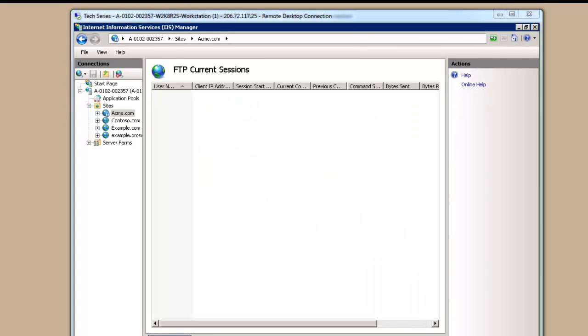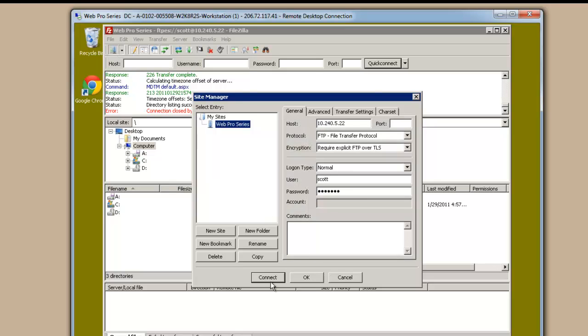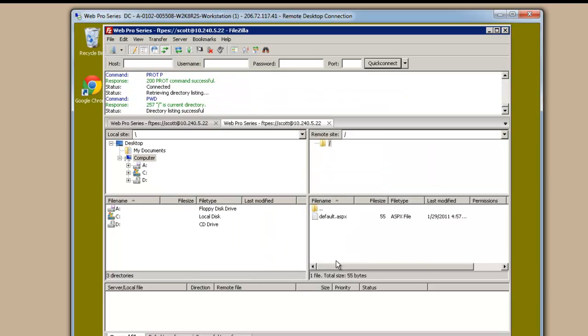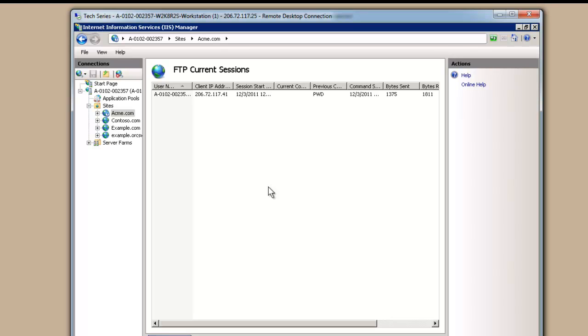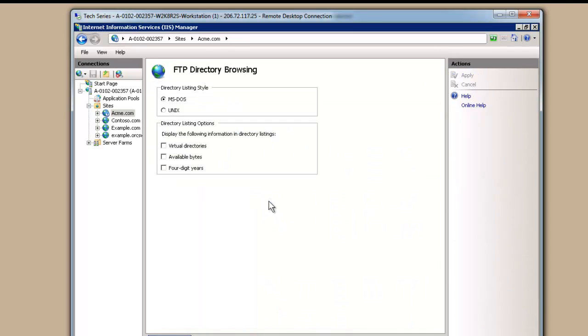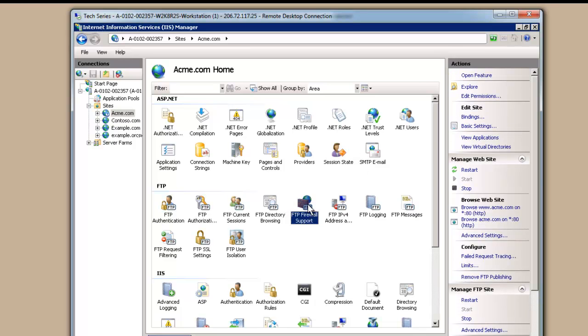We also have current sessions, which is handy. You can see, in fact, if I go back here, let's reestablish a session. It has a short timeout, I believe it's 2 minutes still. And so now I've established that. I come back here and refresh, and you can see some really useful information about this session that's been established. And we can go further along here to the directory browsing. I'm going to cover some of these later on. The virtual directory is part of it, and the listing style is just the syntax, the way that you want it to appear. And for the FTP firewall support, I'll cover that in our fourth week.